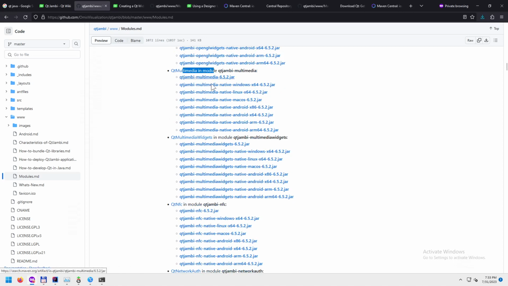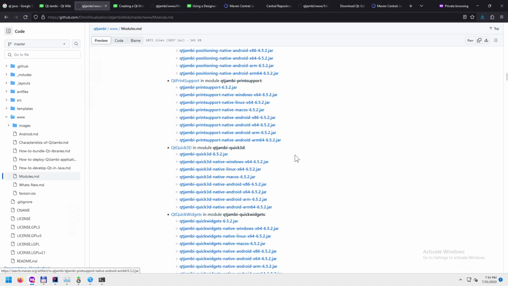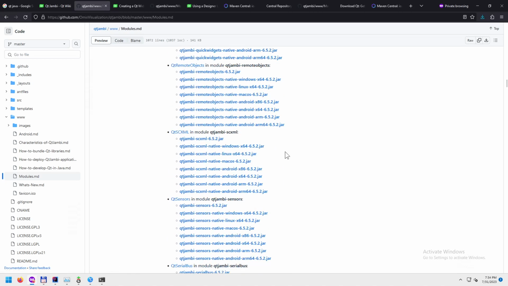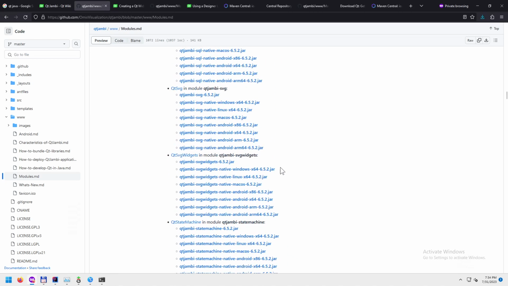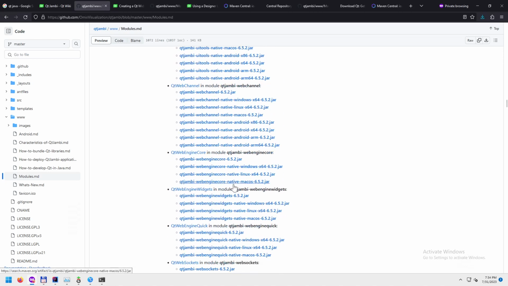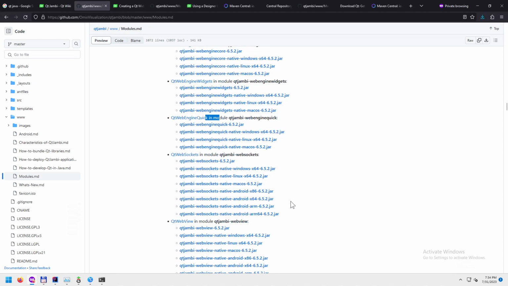There are even wrappers on top of Qt Multimedia, so you can create your own audio player or video player. Positioning. SQL. And including Web Engine and Web Engine Quick. So you can have a QML Quick application written in Java that has a web engine, so a web browser control inside of it.